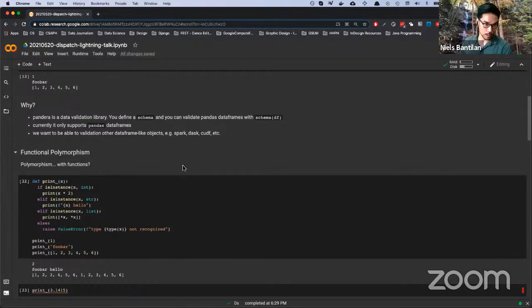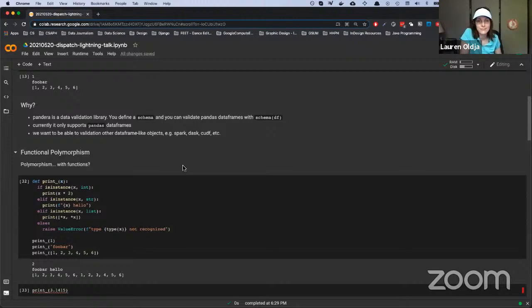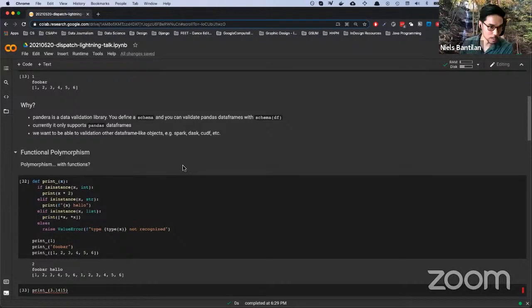Okay, so here is, I would say, a hacky way of implementing polymorphism, where I have a print underscore function, with an underscore just to prevent overloading, that does funky things before printing, depending on the type. Here I'm just using if else statements. And this works. If it's an int, it doubles it before printing it. If it's a string, it appends hello. If it's a list, it duplicates the list. That's fine. And we have this else here that if it's an unknown type, in this case a float, it'll blow up.